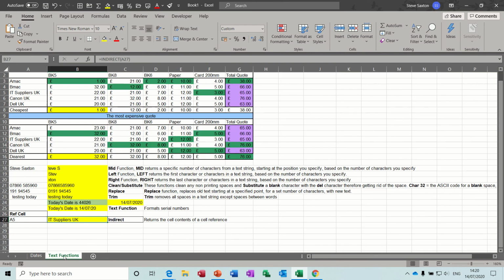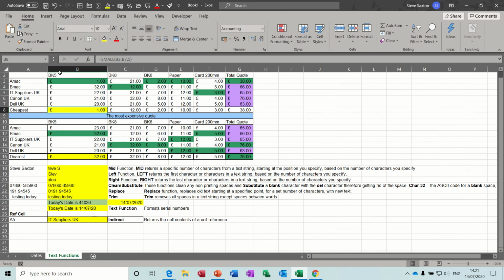Now text functions on the next one, these ones at the bottom, but I'm quickly going to talk about the SMALL and the LARGE functions first. So there's the SMALL function and there would be the LARGE function in the top there. What the LARGE and the SMALL function allow you to do is to qualify whether you want the smallest or the second smallest or the third smallest in a list. So I've got this set to 1, so that'll be the smallest.